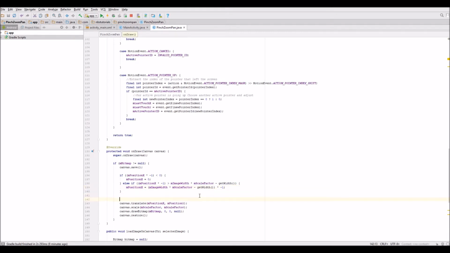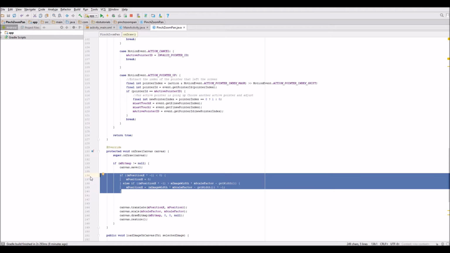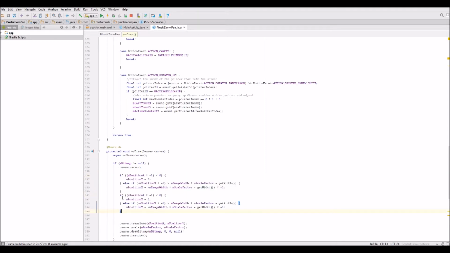Okay, so what we can do is a very similar thing for the y coordinates. So we're just going to check it against the height now. So I can just copy most of this code, just paste it in here, and we'll just go ahead and change this for the y. And this will be image height. I just need to check against the height here. Save down here.